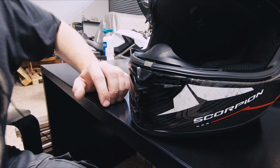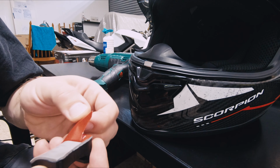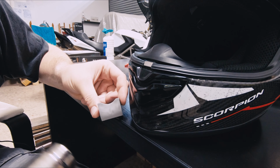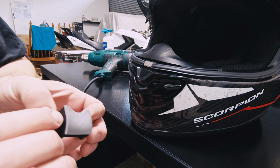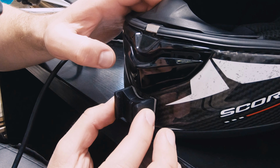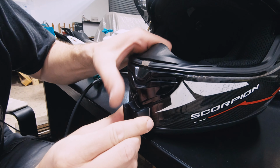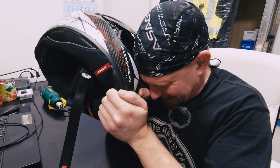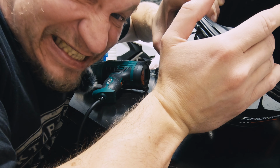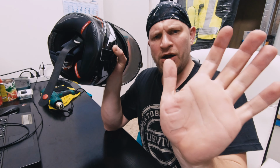Right. Hot air. Cleaning off. Heating up. Hot in my fingers. And now, very responsible part. Very, very responsible part. Applying some force. Applying force. Ow.